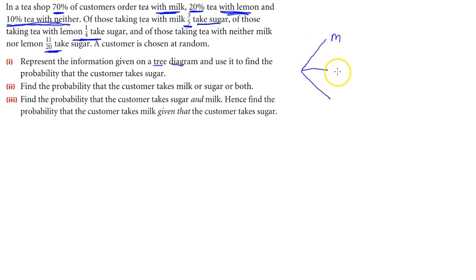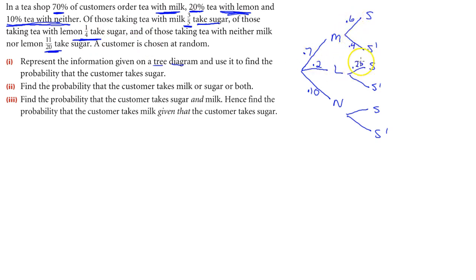So we've got three choices here. It's either milk, lemon, or neither. And then after that, it's sugar or no sugar. So all I've got to do now is plug in the probabilities they've practically handed me. I'm going to change these fractions into decimals because they terminate, just to make the multiplication easier. But I'm just filling them in.